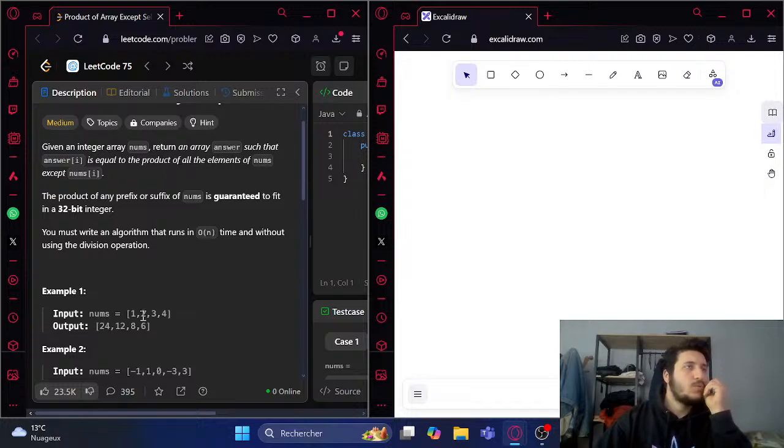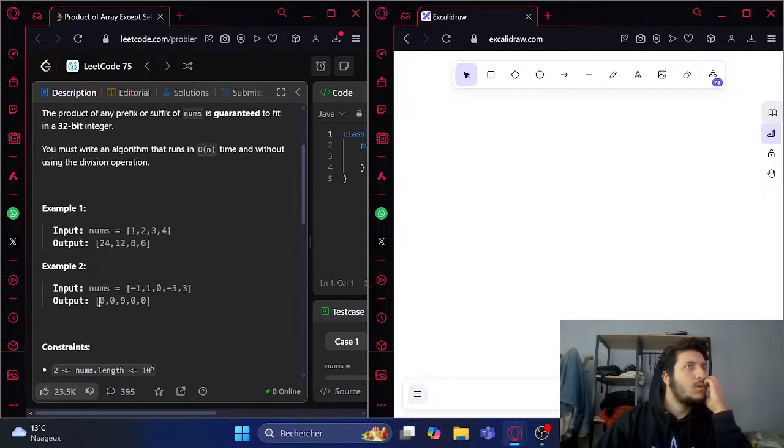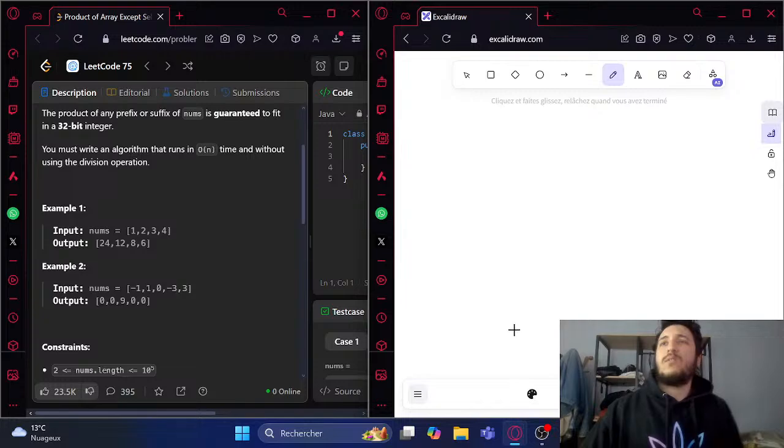So 24 is 2 multiplied by 3 multiplied by 4, which is 24. Then 12 is 3 multiplied by 4, then 2 multiplied by 4, and here 3 multiplied by 2. So it's very simple, I think.